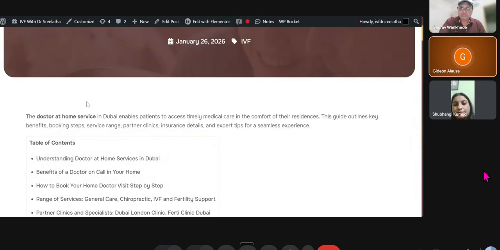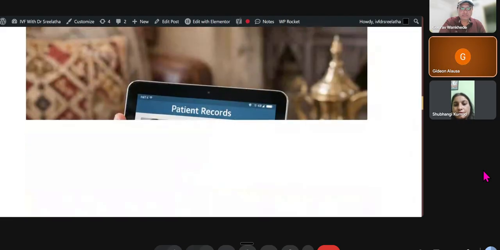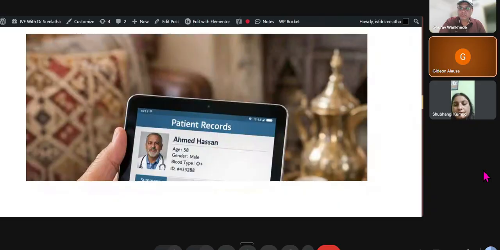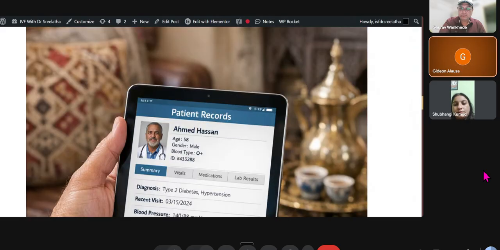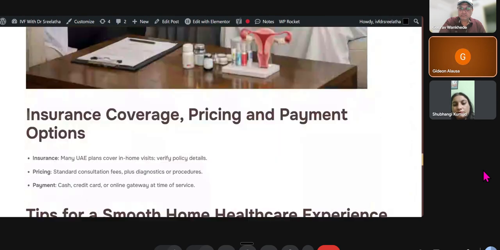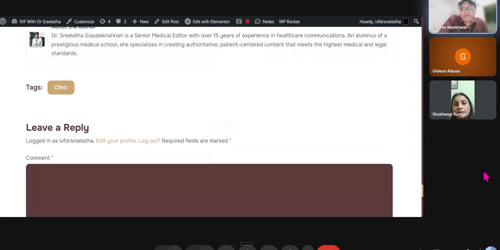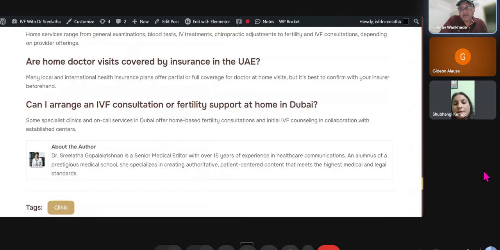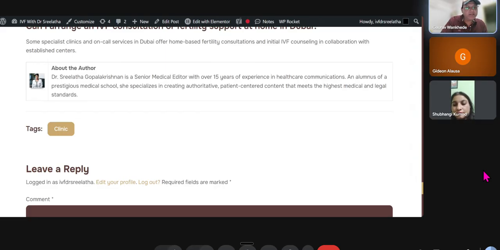So I think this is one of the tests. So these are the images, the way they are placed. And I was asked to add this to the end, about the author. So I requested Mike to add the about the author part, the tags, and later on, Shubhangi, you can add to that.